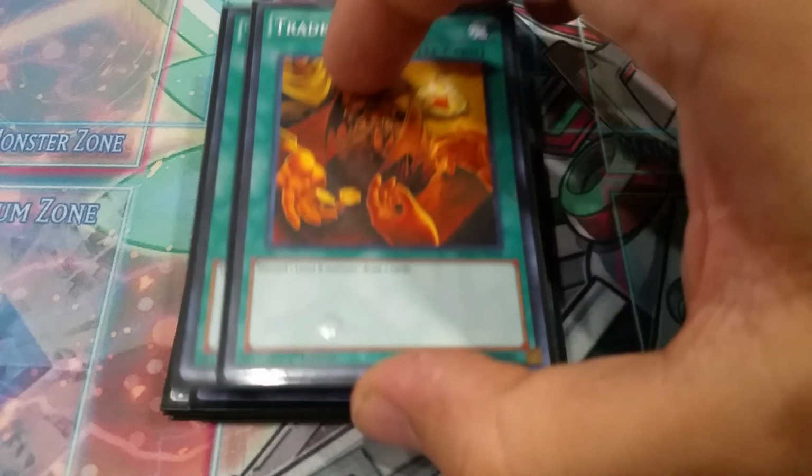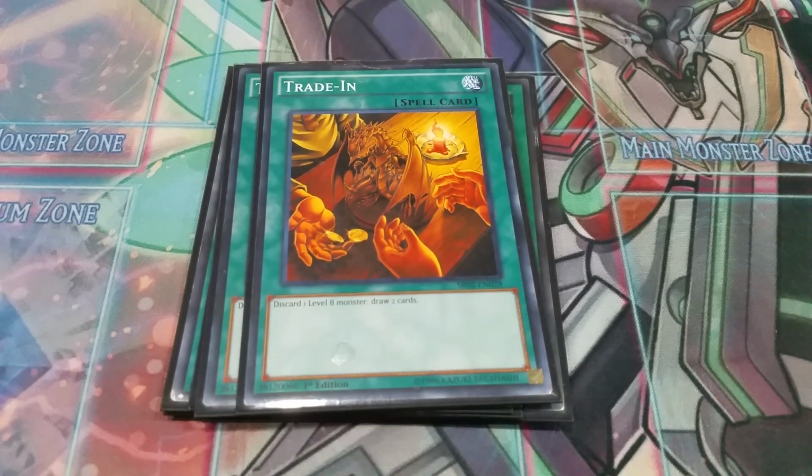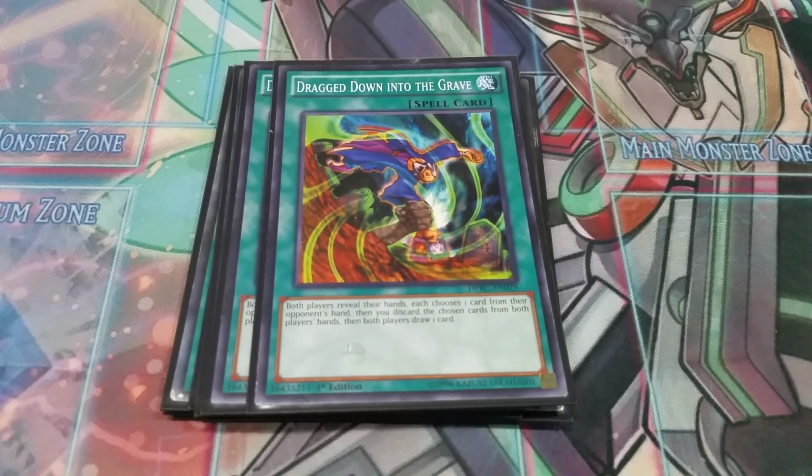We play then 2 copies of Trade-In for the level 8s. We play a great deal of level 8s. We play 2 copies of Drag Down. We play a lot of these kind of 2-of spells. I just found that this is the most convenient way to play.